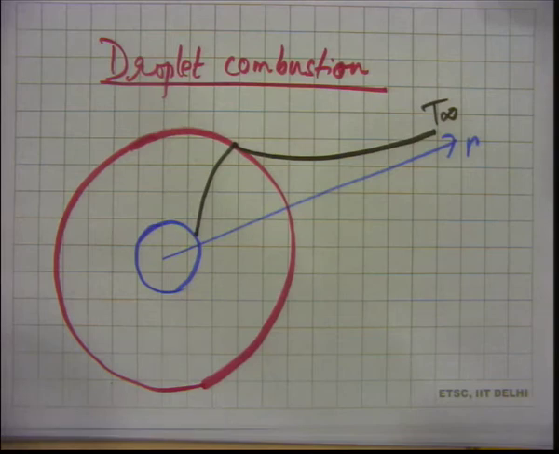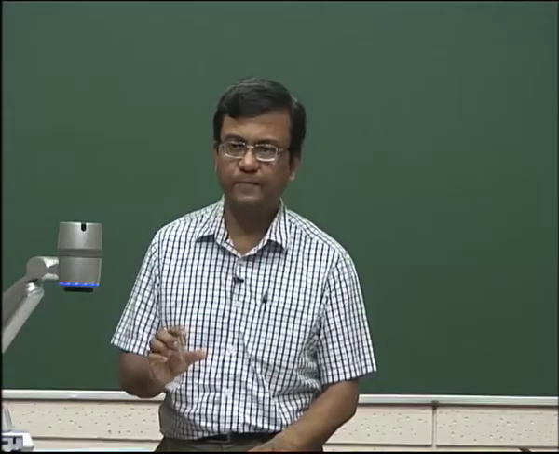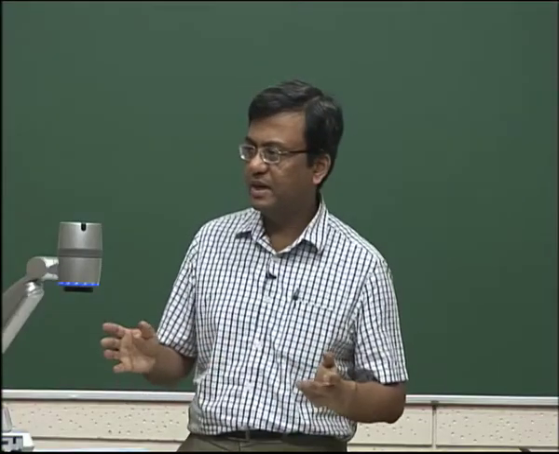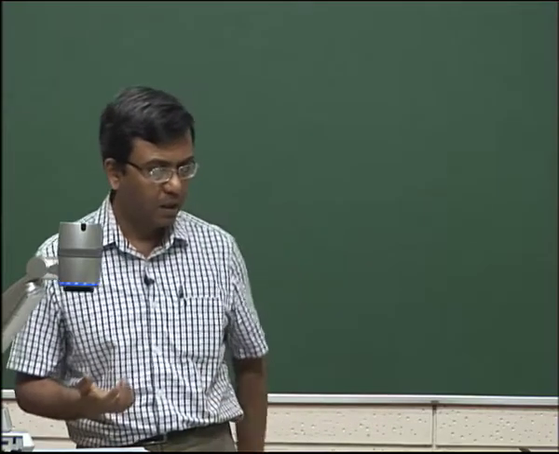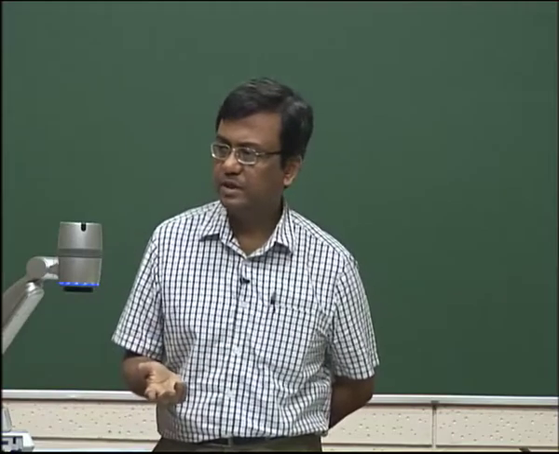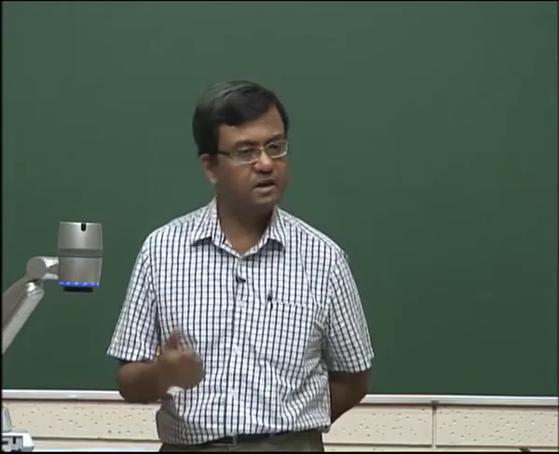So how high can this T infinity be? Of course, it can be the furnace temperature, but you can also burn droplets at temperatures which are much lower, like ambient temperature. You give a spark near the droplet, and then it will establish a flame. So a colder ambient, an oxidizer atmosphere, the droplet in an oxidizer atmosphere. But I am saying that the oxidizer need not be at furnace-like temperatures of 1000 Kelvin, 1100 Kelvin. It can be closer to room temperature, but you give a spark, and then it establishes a flame.